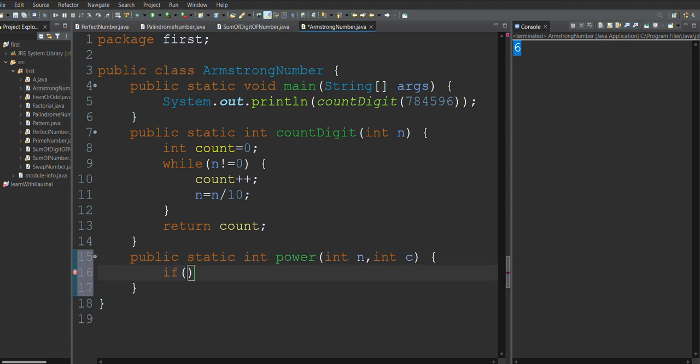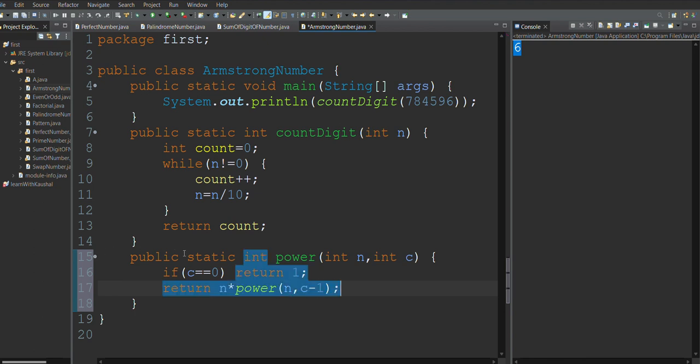If c equal to 0, then return 1, since any number to the power 0 returns 1. Otherwise we return n multiplied by power of the same number n with c minus 1.